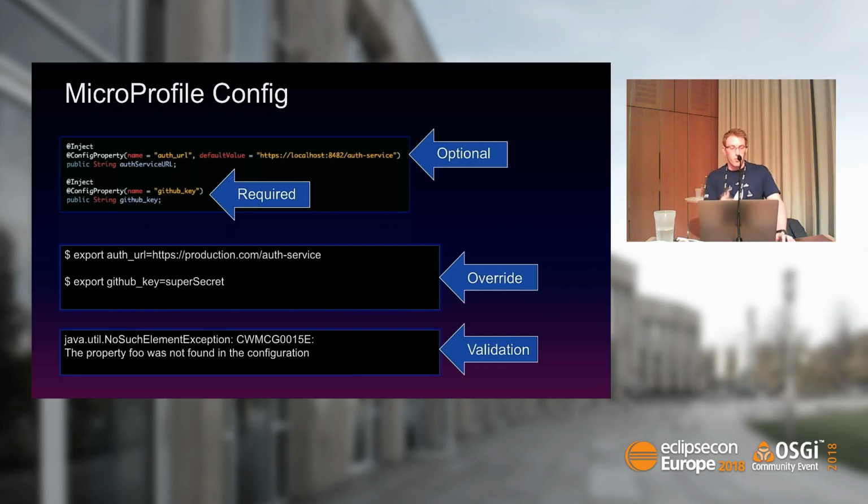Additionally, you can have required config properties, which are very nice because you can never forget to configure your application. Or at least if you do, it will blow up and tell you right away when you start it up, and you don't realize it at 4 a.m. on Saturday after you've put it to production that you forgot to set a property. So MicroProfile Config is a very simple spec, but also very powerful, and it helps to get the startup time validation that you would hope to get with configuration.